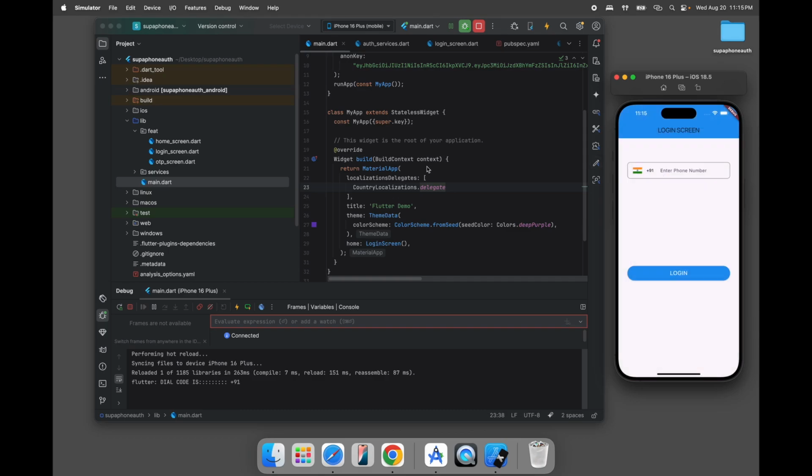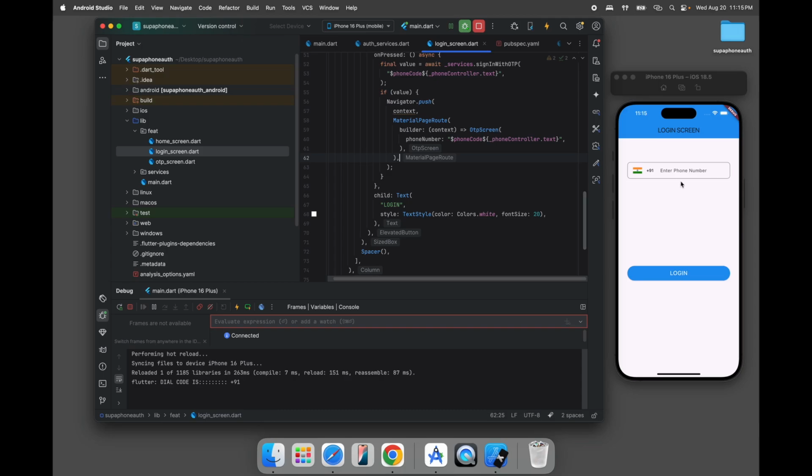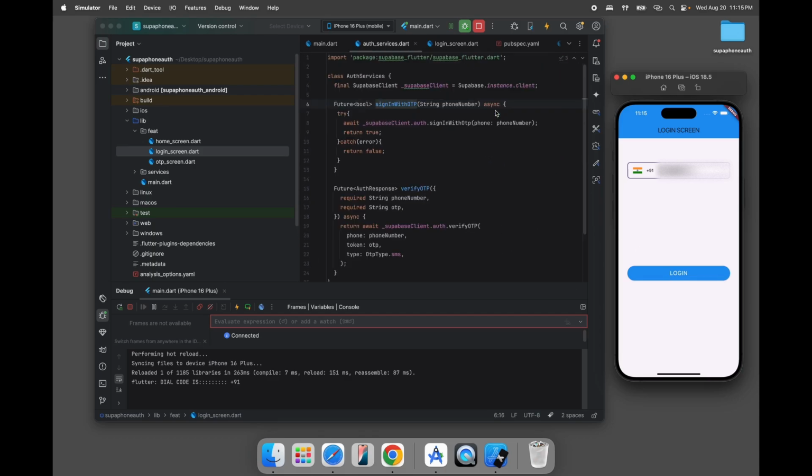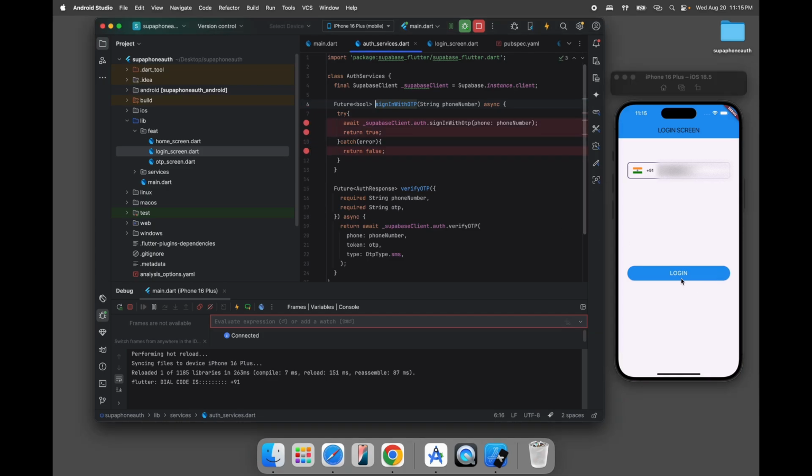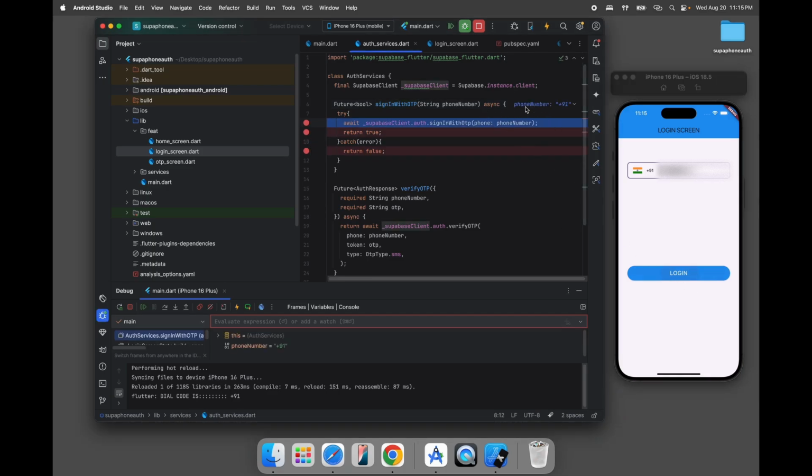So I will select the country, and here I will enter my number. Now if you click on this login, I will also show you how to do debugging. So I will click on here, here and here. So when we do the login, it will go to here.